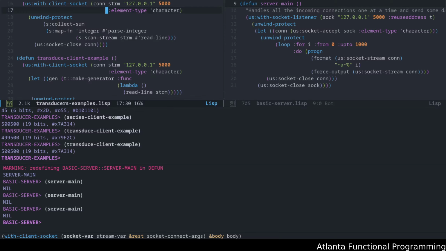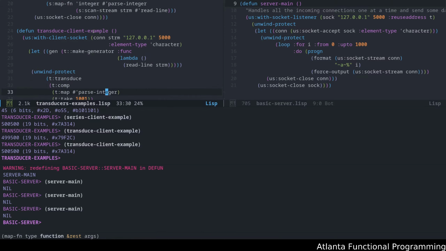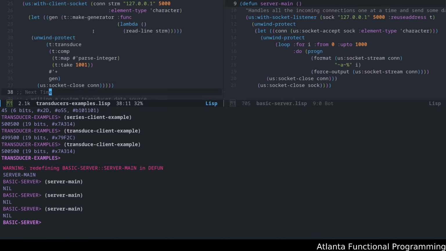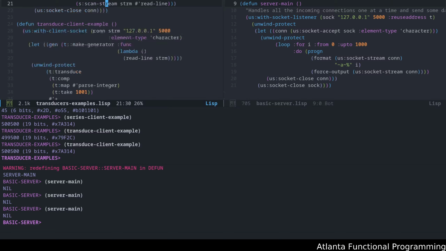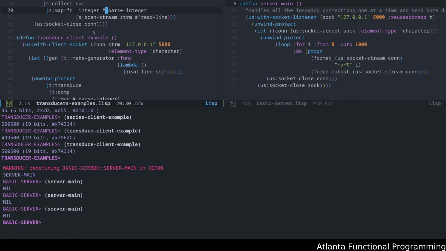You could do the same thing in series pretty quickly, but for folks coming in from Clojure, this is much cleaner, especially given that in series, the logic requires you to define your pipeline as a series of function calls. Here we have our collector, and we can read this as if we're reading code.